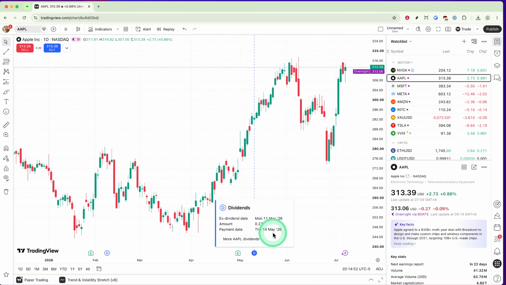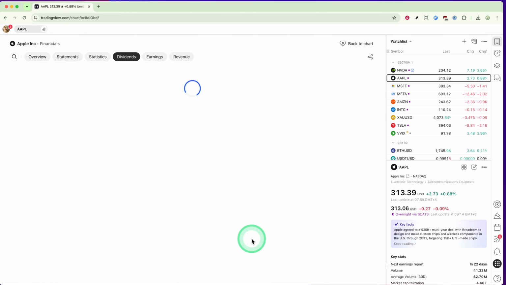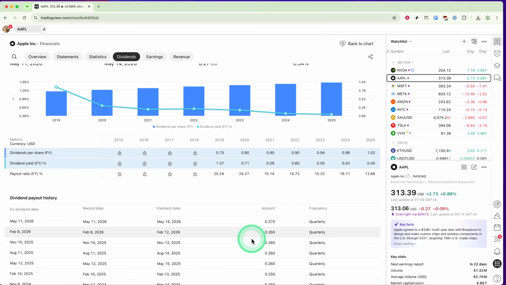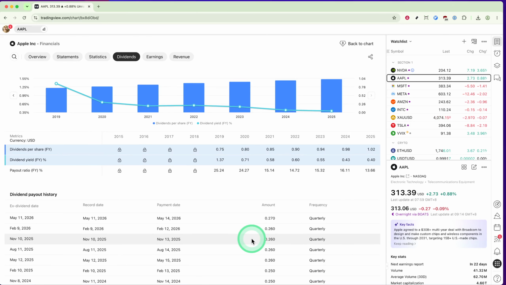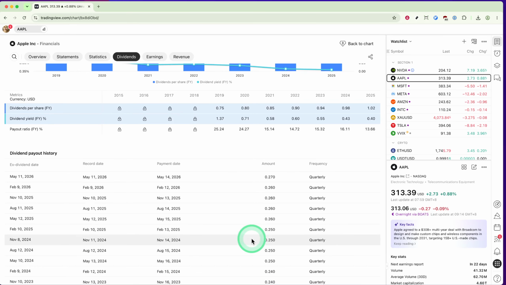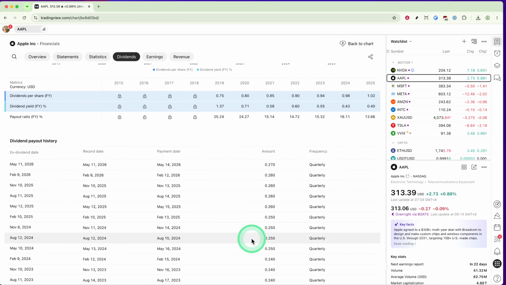If you want to dive deeper, click on any marker or link labeled with additional dividend information. For example, if you're analyzing Verizon stock, you might see something like More VZ dividends. Clicking this link will open a broader breakdown of the company's dividend history. This is where you can really start to analyze past payout data. You'll see a timeline of dividend dates, the amounts paid per share over time, and even the dividend yield. The yield, which is the annual dividend payment as a percentage of the stock price, can help you compare income opportunities across different stocks. It's also a great way to assess whether a company's dividends are growing or staying consistent.